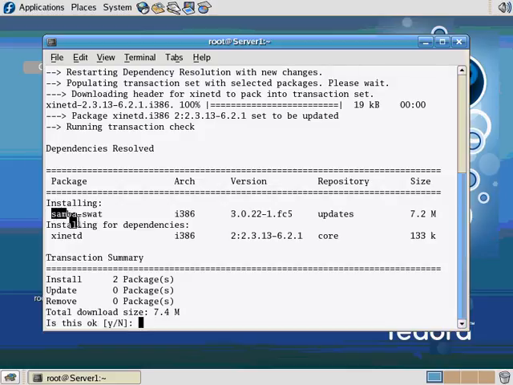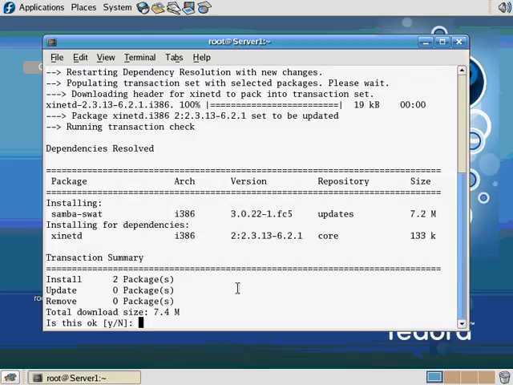One is installing samba-swat. It's for an i386 architecture. It's version 3.0.22-1 for Fedora Core 5. It's in the updates repository, and it's 7.2 megs. Then there are dependencies. The dependency that it's installing is xinetd.